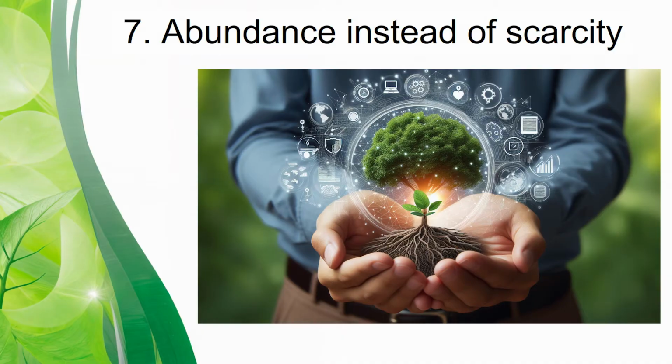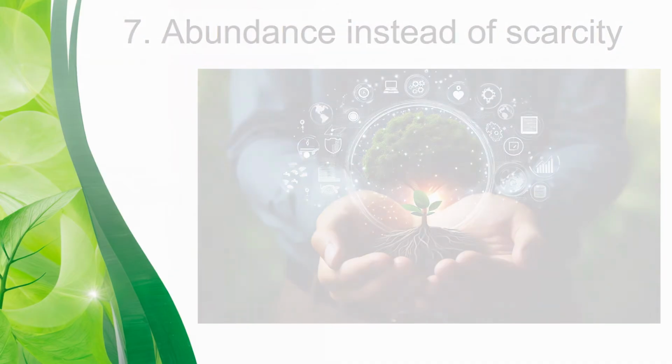Through efficient resource allocation, innovation, and shared ownership, scarcity is transformed into abundance, where the focus shifts from hoarding and competition to cooperation and equitable distribution. In this paradigm, access to essential resources becomes a universal right, enabling individuals and communities to thrive without fear of deprivation or exclusion. By embracing abundance as a guiding principle, a resource-based economy paves the way for a more just, sustainable, and prosperous future for all.